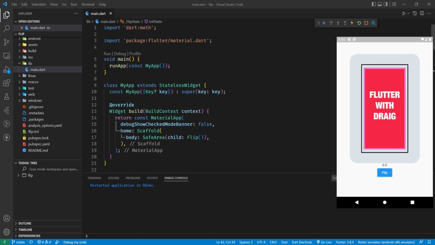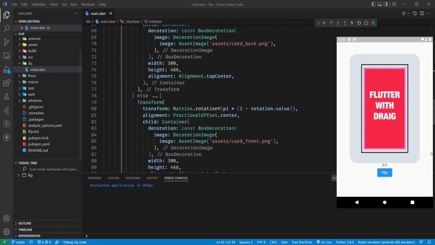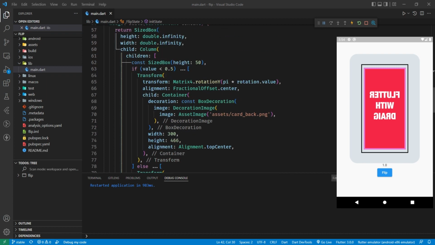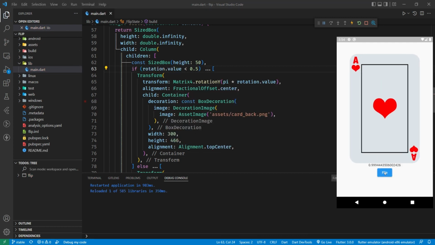And I just realized an error I've made: we've got the card back showing twice. That's because I've not changed the value here. Here we go, rotation dot value. Okay, now we're flipping properly, and you can see that there's a much smoother curve to that.